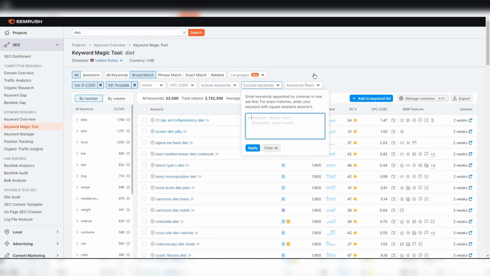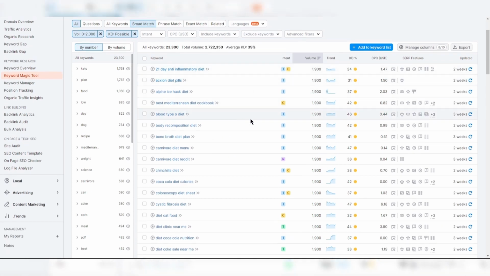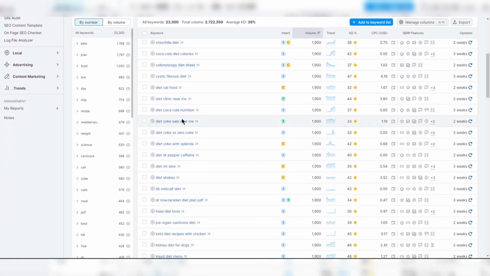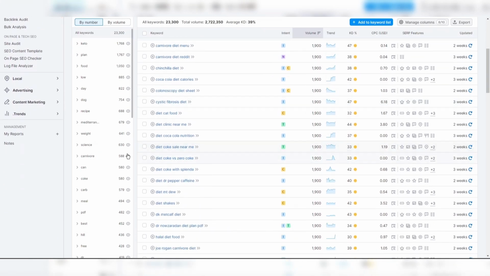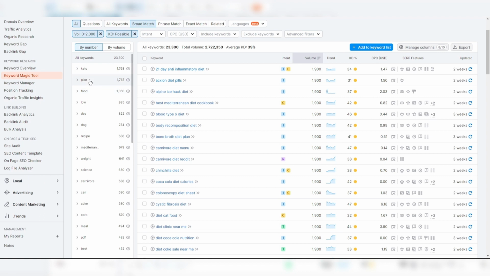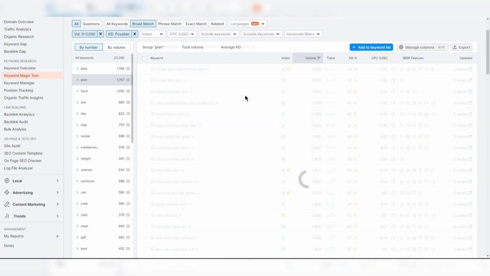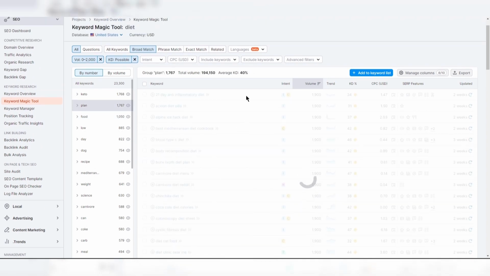Include or exclude keywords. Search keywords by group.